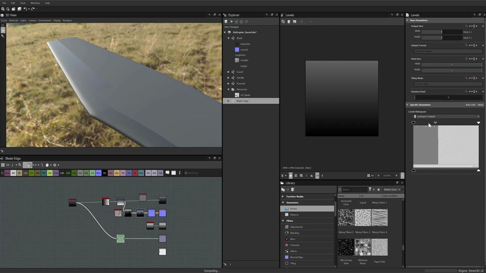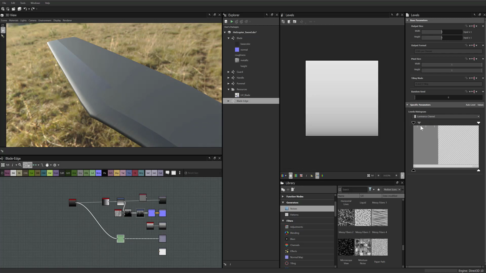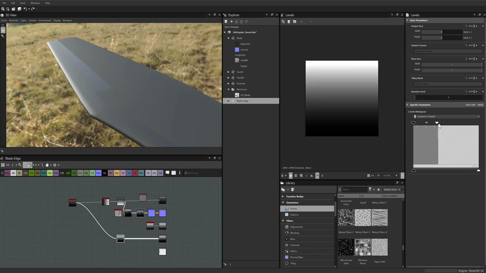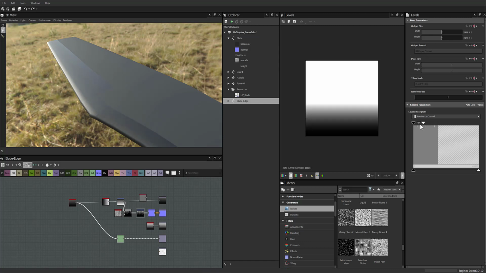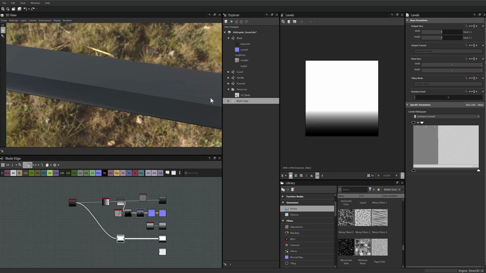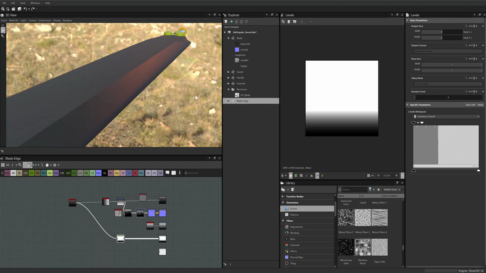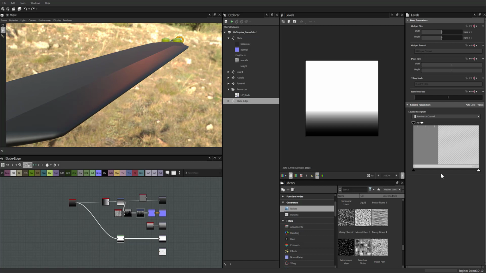So with the levels, we can adjust that down. I don't want to get it that close, right? We can adjust that down. We could even flip that, right?